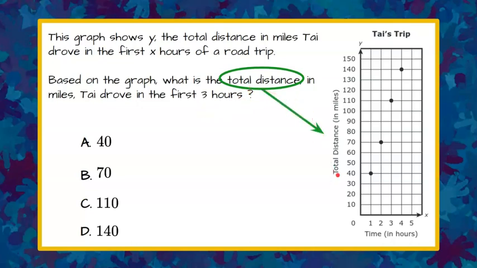So total distance is on our graph here on Ty's trip. Our y-axis represents the total distance in miles. Now they're telling us that we want to find out the total distance in his first three hours. So we are looking at the x-axis because that represents the time in hours. And we want to look at the three because that's what they're asking us to do.